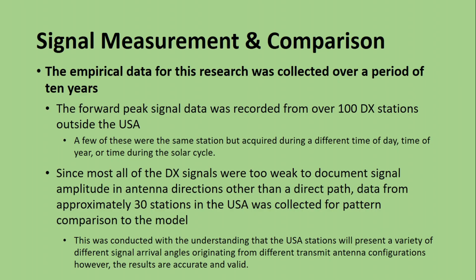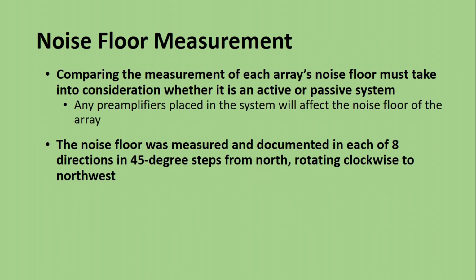And also, a lot of these DX stations that I was recording were really too weak to acquire any meaningful front-to-back ratio, or front-to-side rejection. So in order to collect data for that, I used about 30 stations in the United States. Now, I'm doing so with the understanding that I'm going to have different arrival angles or different conditions from stations that are local within the country. But regardless, the results from those stations are very accurate.